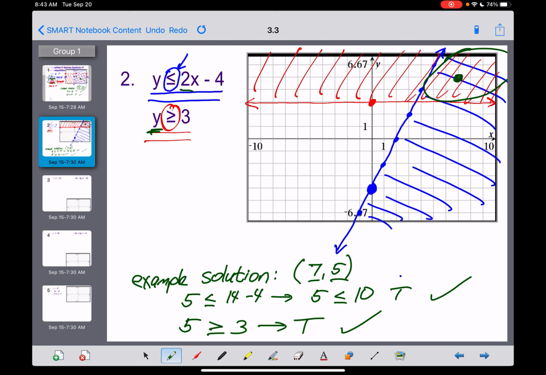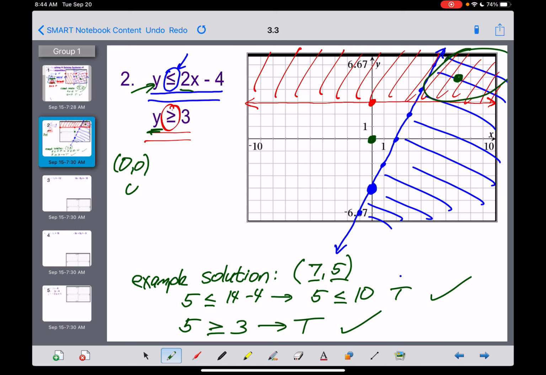Now, just for fun, let's think about the origin for a second, just because it's an easy point to work with. The ordered pair 0, 0 appears to be in the region that wasn't shaded at all. Now that tells us something, guys. The ordered pair 0, 0 should not satisfy the blue statement, nor should it satisfy the red statement either. We should end up with 2 falses when we test that one out. So real quick, there's really no point in writing this down, but here we go. Let's test it right here.